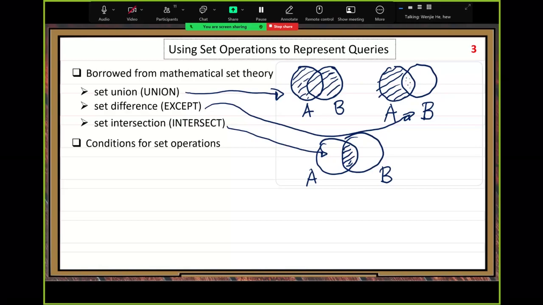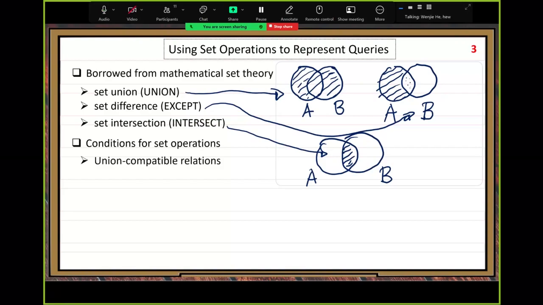You need to make sure those two tables meet the condition so that you can do it. So what's that condition?